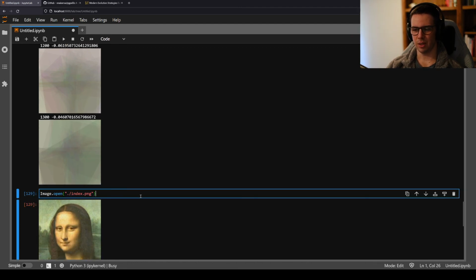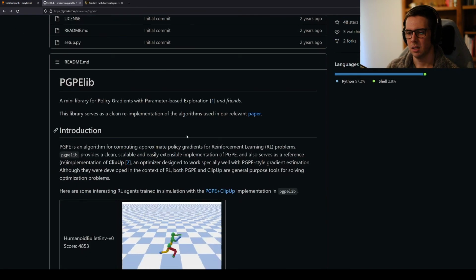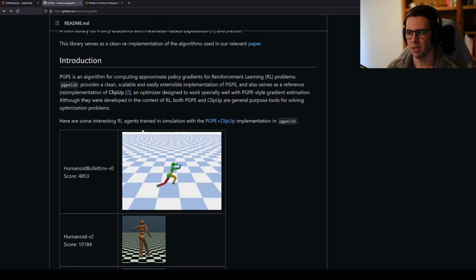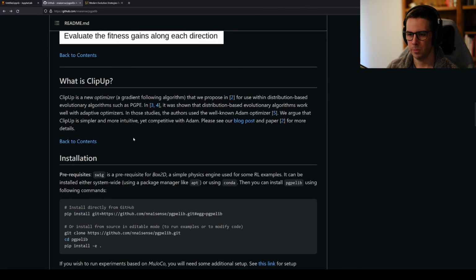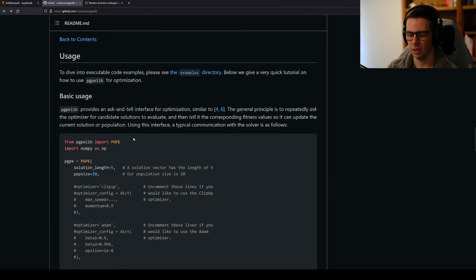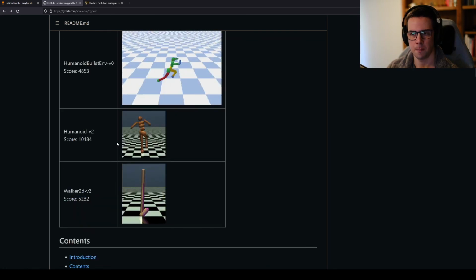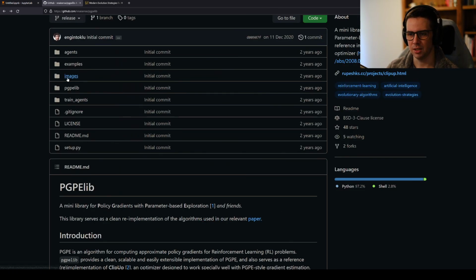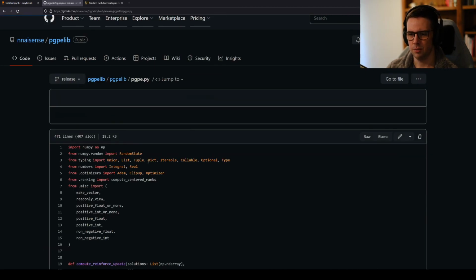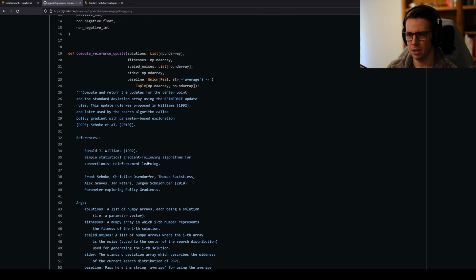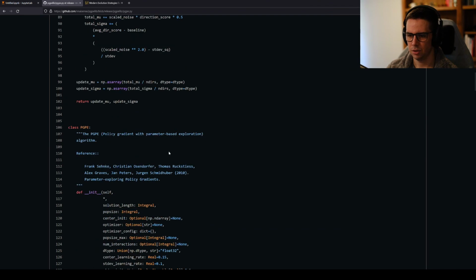I also genuinely think there must be some way to limit the parameter space. I gotta know. Let's have a look and see if we can work out how it generates its candidates. Because if it's like -1 to 1 or something, we can obviously just scale those. So, PGPE solutions. All right.